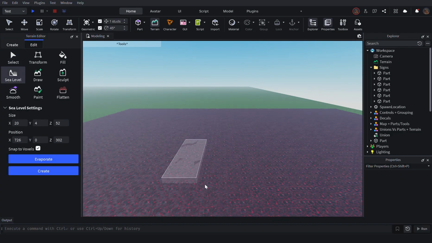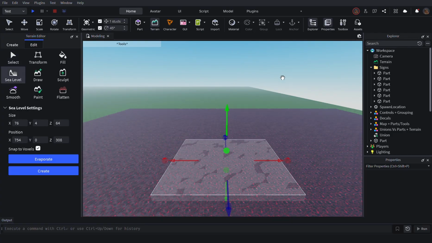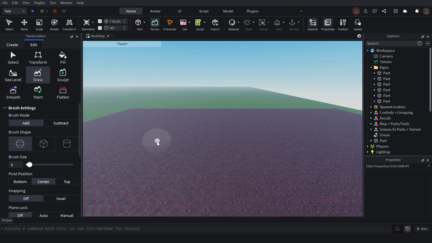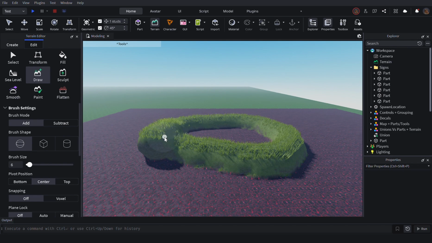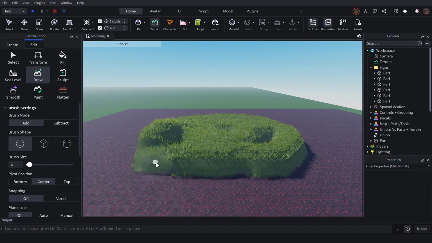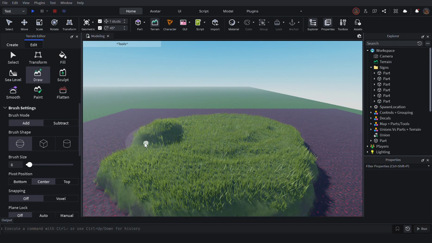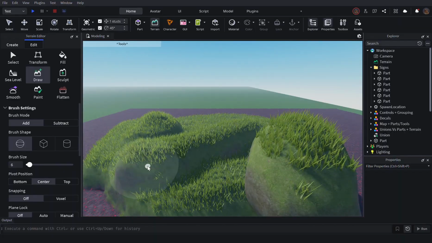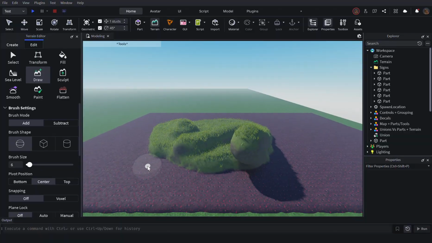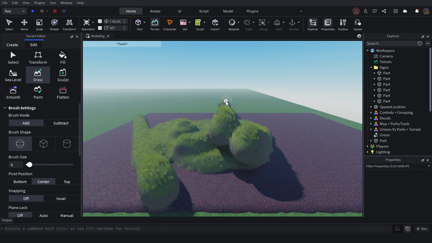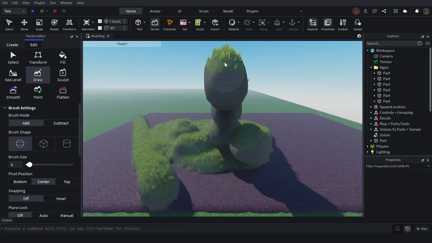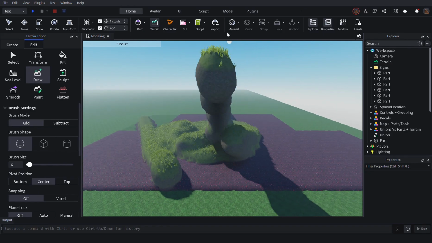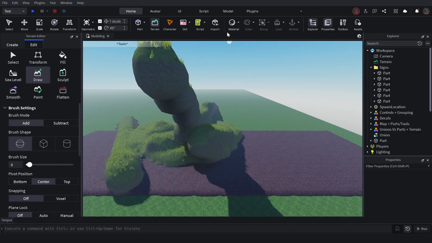Sea level. We can add a sea level right here. And we can draw something like, look at this. It looks awesome, right? Just look at the wildlife. Look at how special it looks. You can make it go up and up, and look at that, you've made a grass form.